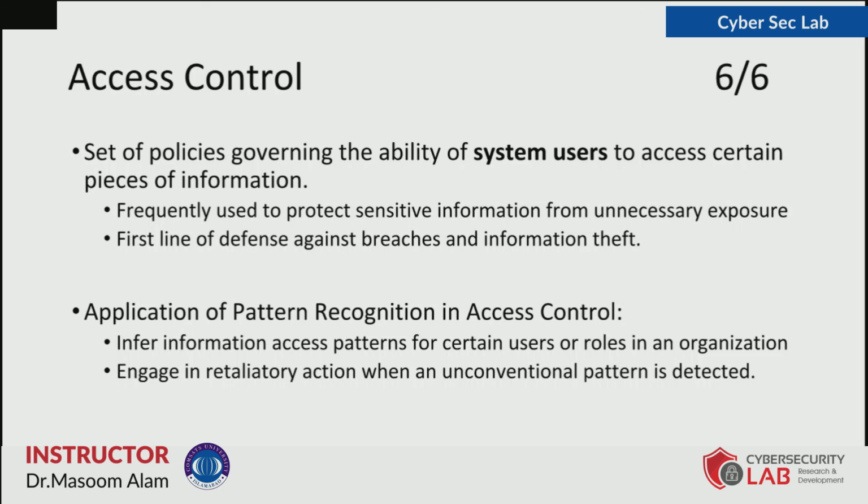As an application of pattern recognition in access control, we infer information access patterns for certain users or roles in an organization. So we see that a user logs in at 9 a.m. and logs out at 5 p.m., and all of a sudden we get an anomalous pattern that the user is logged in from some unidentified location, for example in the evening or at midnight. That is a kind of anomalous pattern for us, so we will engage an alert if we come across such an unconventional pattern.